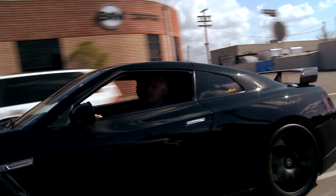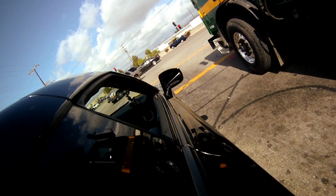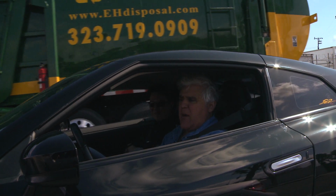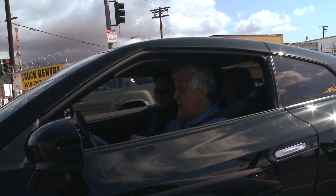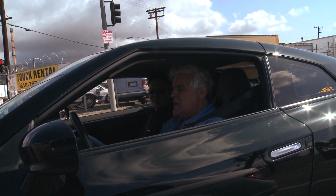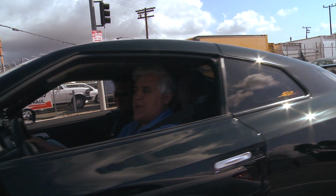Now these GT-Rs are really about the best performance bargain you can find. Initially when this car came out, I was just overwhelmed by the electronics and the four-wheel drive. It just seemed like an overly complicated car, but in reality, all modern supercars are extremely complicated, and this one has proven itself well. It's been out for 3 or 4 years now, and I don't hear many complaints from people. Obviously there are guys that abuse it. I'm sure you see it. Right, definitely. People blow them up all the time.